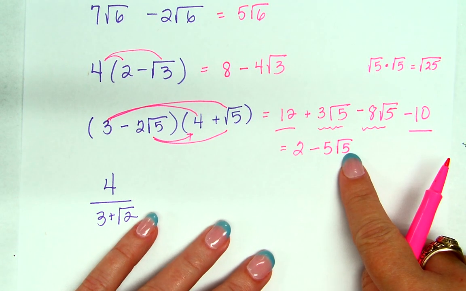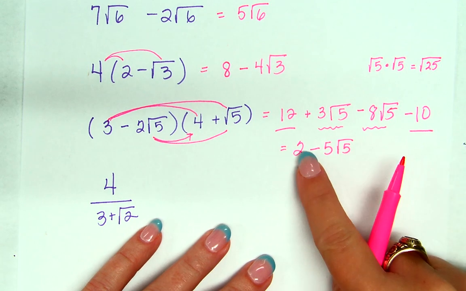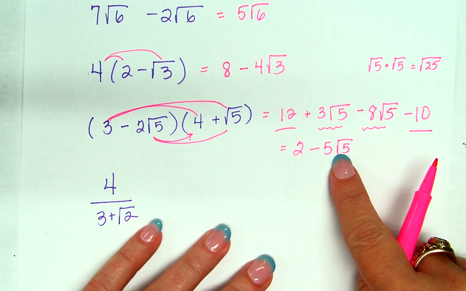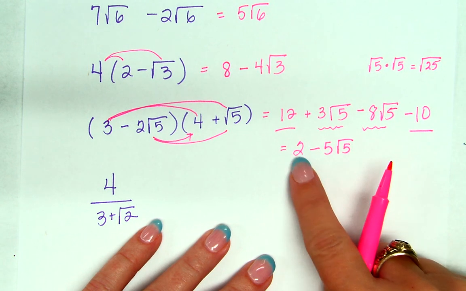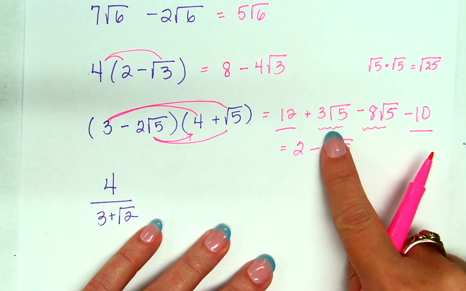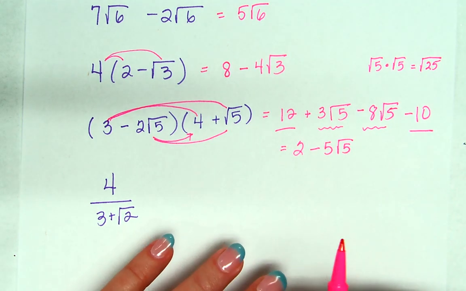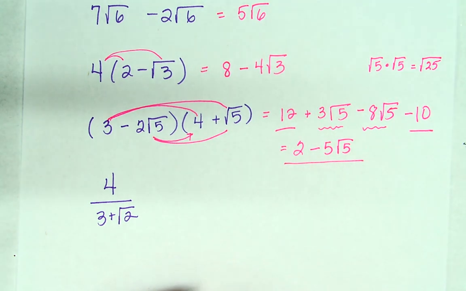No. Oh, why not? Because that acts as a variable. It's acting like a variable. Can you combine 2 and 5x? No, then you can't combine 2. I know it looks like you should be able to, right? It looks like because it's 2 minus 5. Except it's really 5 root 5. Those are together. You can't separate them out like that. Does that make sense? So this is my answer right here.